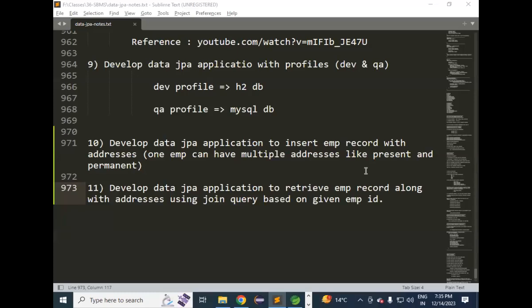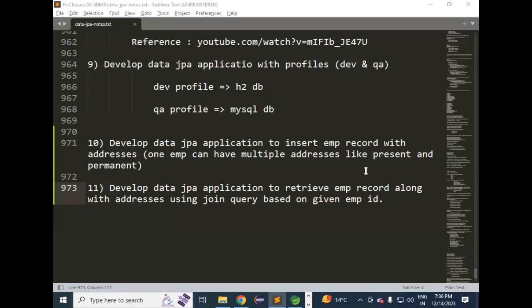Okay, sir. Thank you. I have a question regarding multiple DBs. We are giving @Primary for one of the config classes, the DB config class. We are injecting using the bean names in the entity and transaction managers, and giving the reference, so why the primary? Primary means which bean object should be considered first. If you give a different name, then you no need to give @Primary. You can ignore that. I tried using the qualifier and removed the primary, but it shows that no bean is found. Okay, I will check that and update you. Okay, thank you.